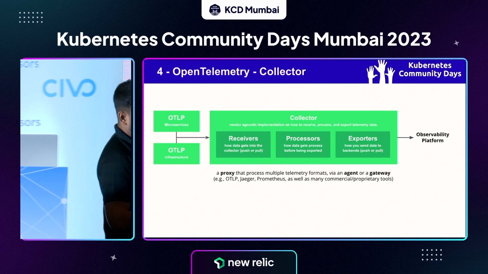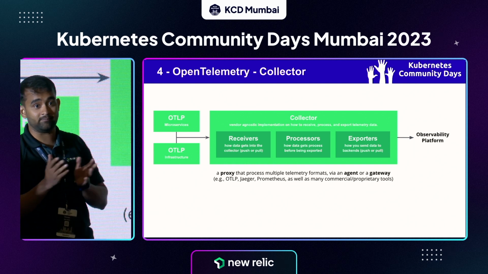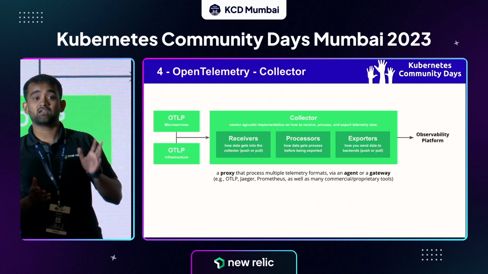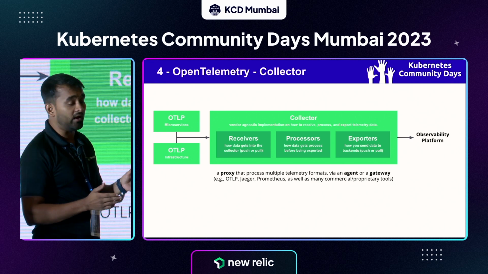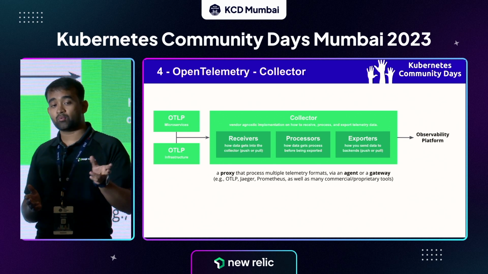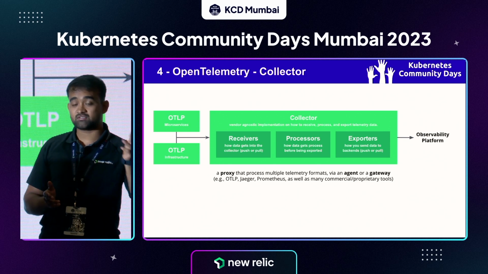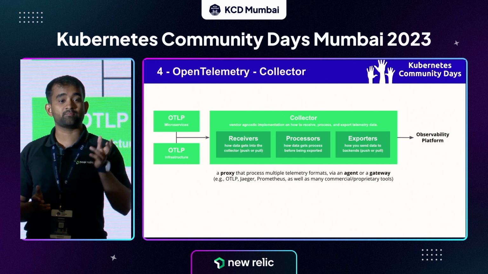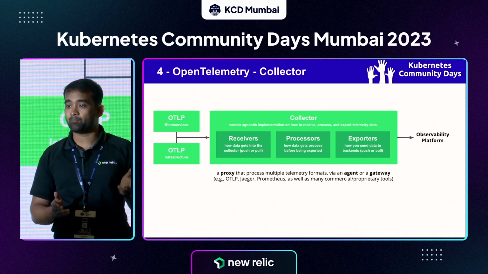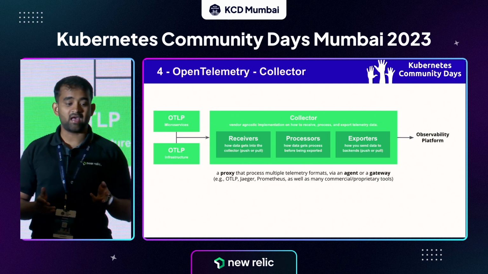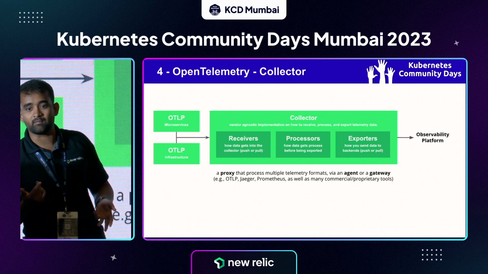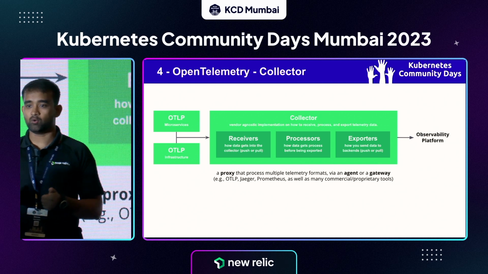Next thing is, once we have all our data instrumented in applications and services, we are going to export it. So the collector is an important piece with OpenTelemetry and even with Kubernetes once you want to instrument it. This is a component you need to understand really well because it acts as a central piece or a proxy to which we will be sending our data. It has three different parts, which are receivers, processors, and exporters. So the receiver is basically how we get the data from our application. It can be push-based or pull-based.